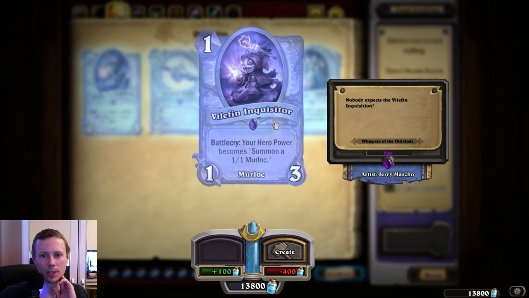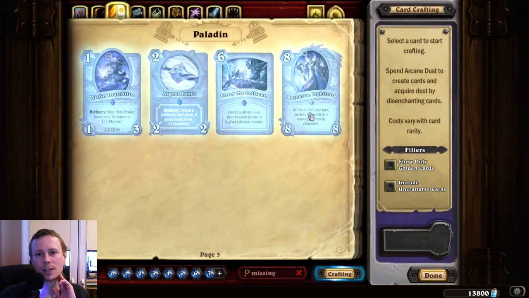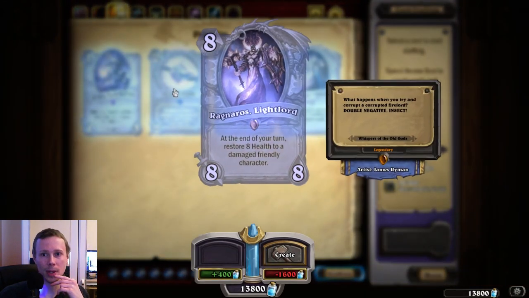Filthy Inquisitor. Battlecry, your hero power becomes summon a 1/1 Murloc. Oh my goodness, yeah, the Paladin Murlocs are back. They were real pains. It's impossible to kill a Paladin Murloc with Reno Lock or something like that. The anything can happen one. Only if they just have the worst start possible. But typically they always just keep chucking stuff on. You can't do anything about it.